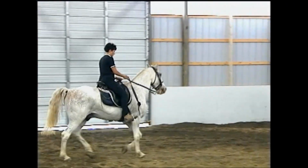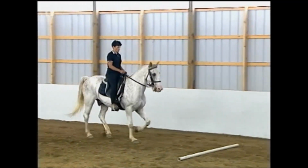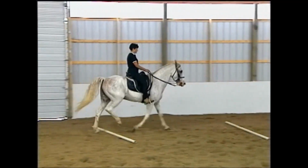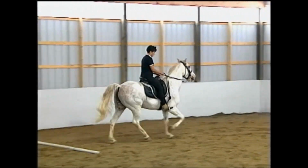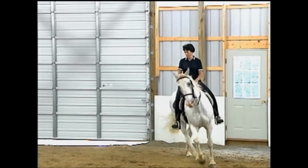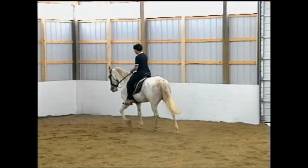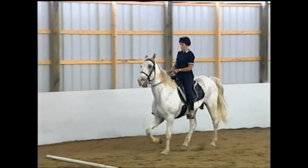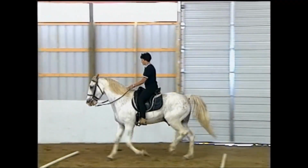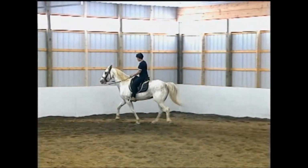Now, the secret to this for a really pacey horse is to half halt as you go into the cavaletti and push him very, very quickly over the cavaletti, because they can learn that they can go very quickly and keep it broken up. Then only allow them to take two or three steps at speed beyond the cavaletti, and then bring them back to a walk so they don't just fall back into pace, because you would have basically undone the work you did through that round of the cavaletti. Over time, when you come to the end of the cavaletti, you're going to be able to take him farther and farther until they aren't pacing at all.